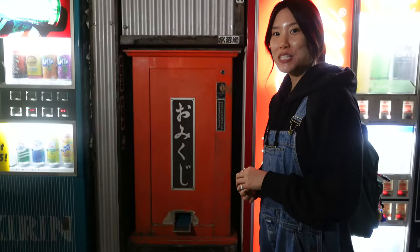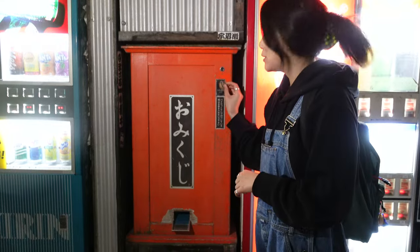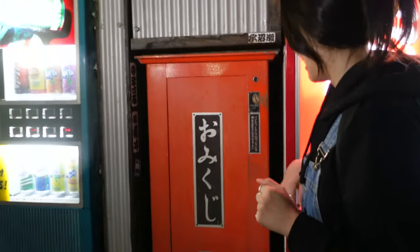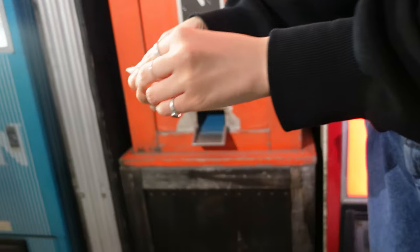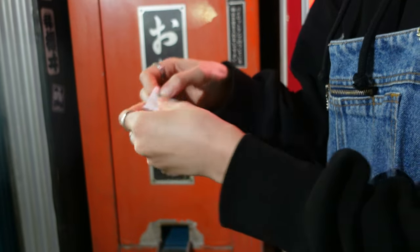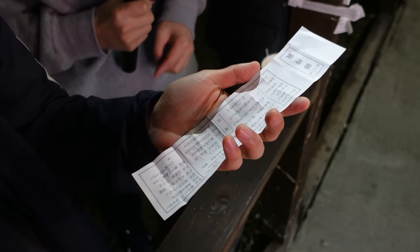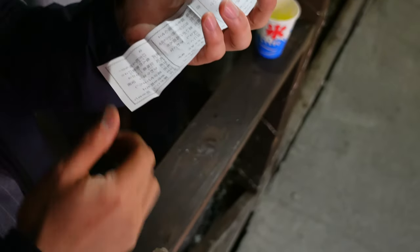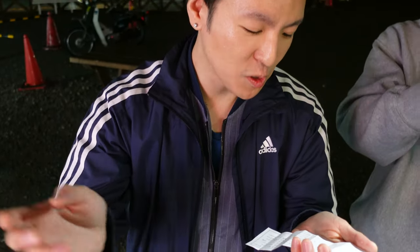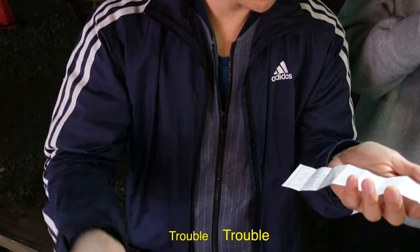This is an omikuji vending machine, and that is a Japanese fortune. I've never seen a vending machine that gives out these fortunes — I usually get them at the temple. When I get them, they're always bad fortunes, so I'm hoping for a good one today. Here we go. What does it say? Good one or bad one? It says omikuji. It's like the second from the bottom — oh my god! Second worst? Yeah, second worst. Machi-bito is like someone you're waiting for, won't come. And you won't lose anything. No trouble. But don't go crazy, don't make too much noise. I don't think that's likely.